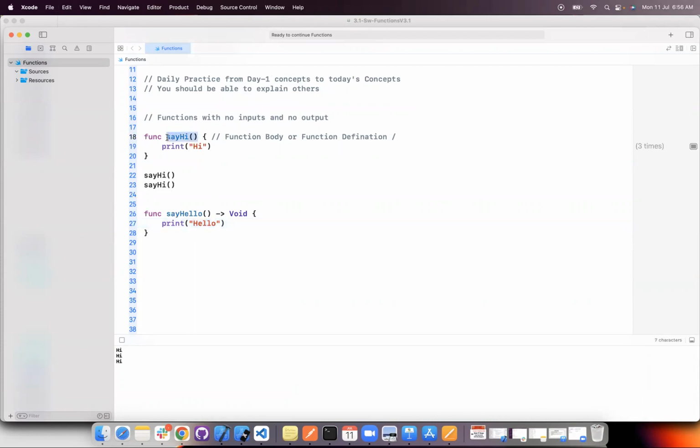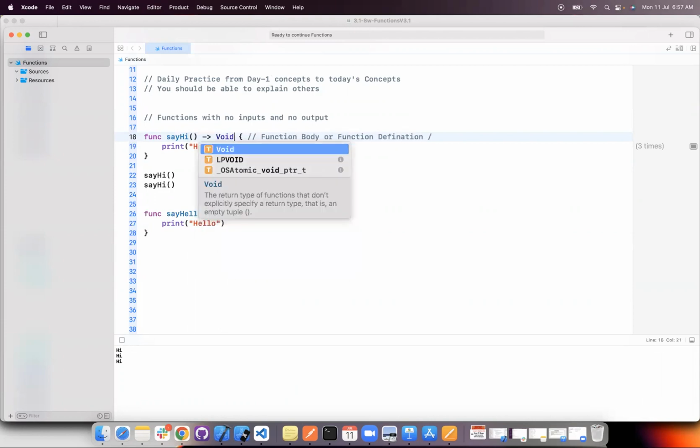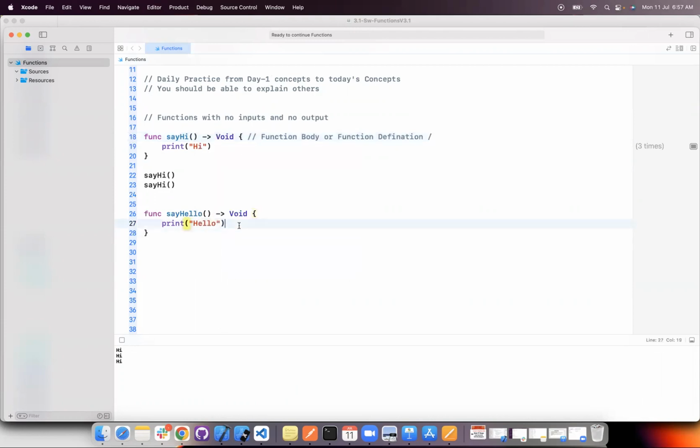Here in function definition, function declaration, we are not specifying void. Here also there is only one line of code. We have specified void. Void means nothing. Whenever the function body is not returning anything, you can specify void or you can ignore it. You can also remove this, no issue. Here we have ignored. Here we are specifying, there is no issue.